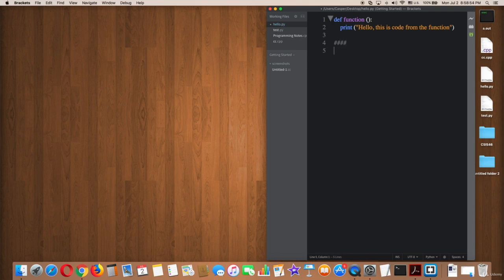In the main program, I will type print string "this is code from our main program" with \n to show you it's from the main program. To call the function from your main program, easily type the function name and its parentheses. If there are arguments, you need to type them also. I will show you what arguments are in the next lectures. After that, try that on the terminal.